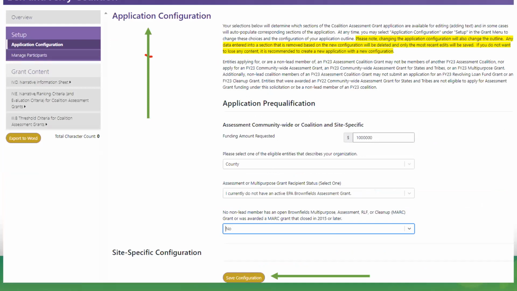Once configured, and this is part of that configuration, it's going to help you because it's actually going to automatically put some text into your grant. Let's say you're asking for, I don't know, $1 million there. You're a county. You answer questions, you do drop downs, and you save that configuration. Next slide, please.